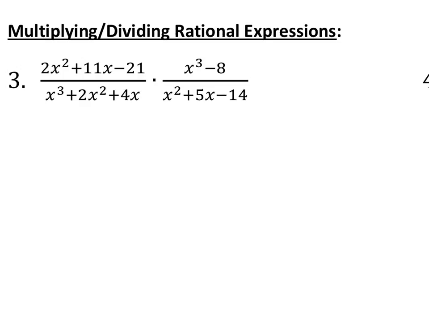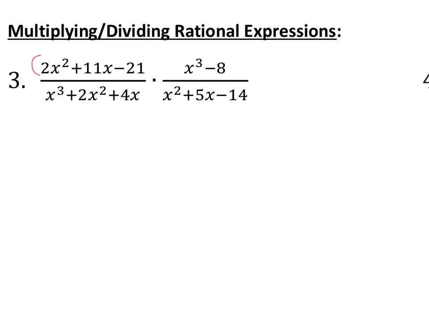Alright guys, in this video we're going to go over number 3 and number 4, where we multiply or divide rational expressions. Remember, when you multiply or divide, you do not have to find the least common denominator. The whole key to this is factoring. I want to factor all 4 of these expressions.